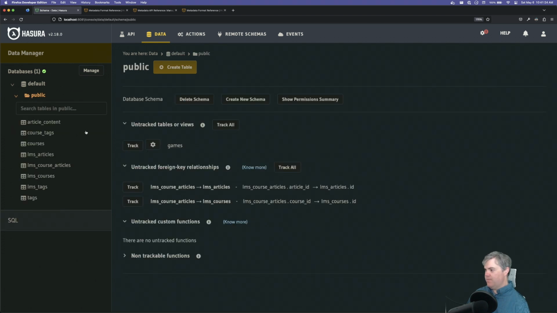Okay, so untracked foreign key relationships. I want to go from LMS course articles to LMS articles. Um, Nicolax, have I tried Shuttle? I have not tried Shuttle. I think it was recommended to me, and so I put it on my list, but I haven't tried it.